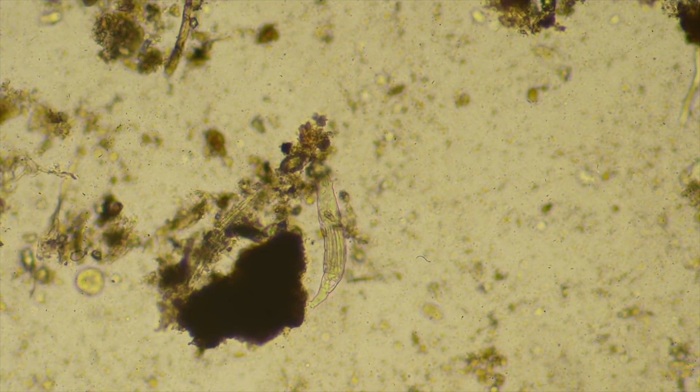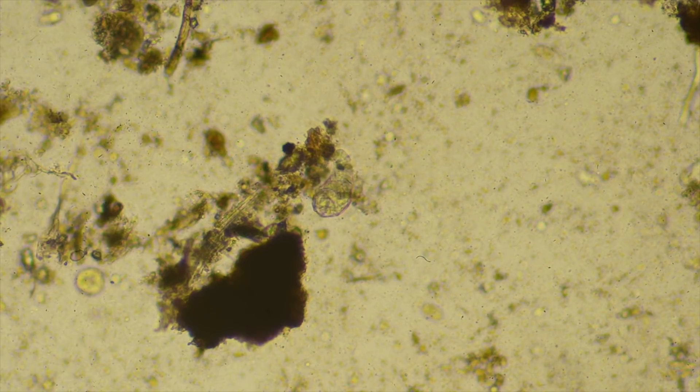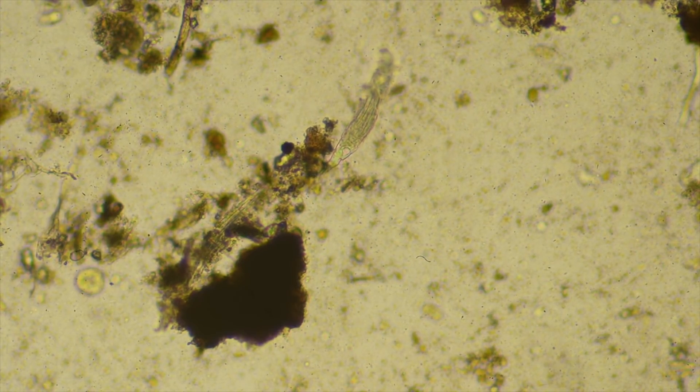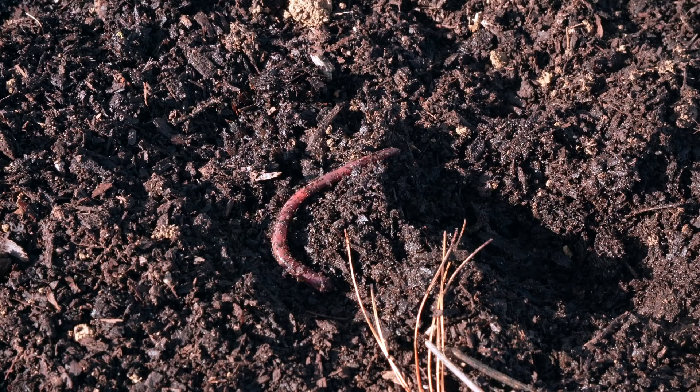It's a part of all ecosystems. Microbes, plant roots, fungal hyphae and earthworms, plus things like moles and voles, but also pigs and birds, fires, volcanoes, are constantly disturbing the soil, all over the world, all the time. I always say that if you were to take a cross-section of healthy soil and film a time-lapse over the course of 20 years or so, it would not look static — it would look like it was churning. And that's not a negative feature of the environment; it's a necessary one.